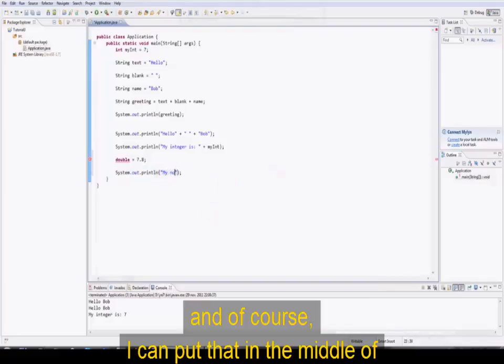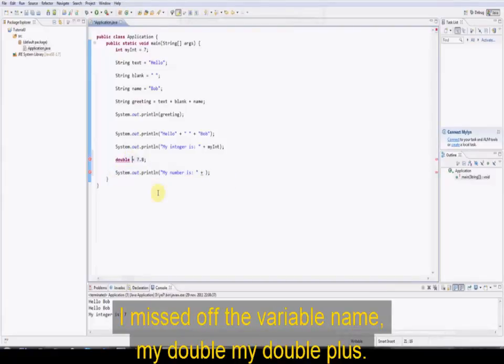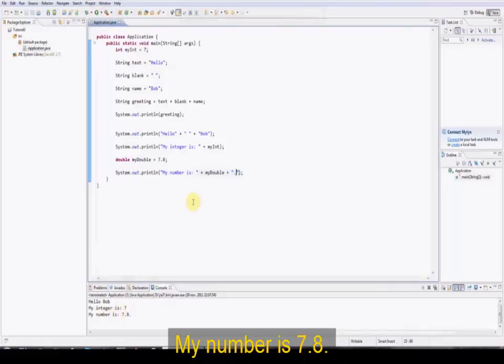I can say "my number is" plus, well, I missed off the variable name, myDouble, plus, and let's just have a full stop, and that will also work. My number is 7.8.